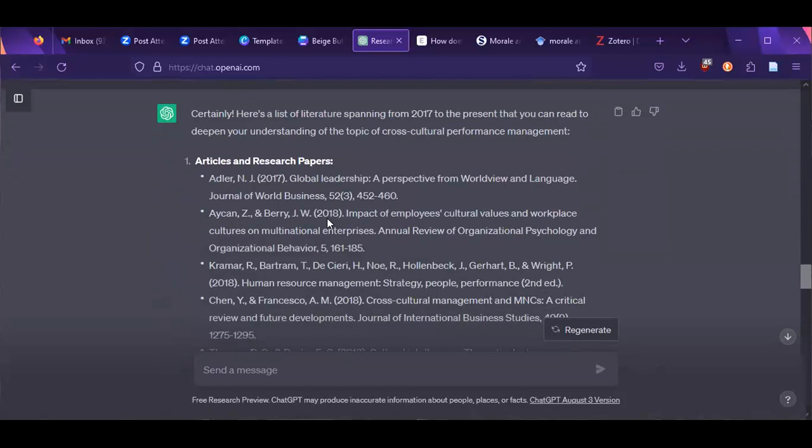But like I told you, version 3.5 is based on sources from 2021 and below, so the current sources you will not be able to get. For current sources, you can begin with this and then you go to Elicit.